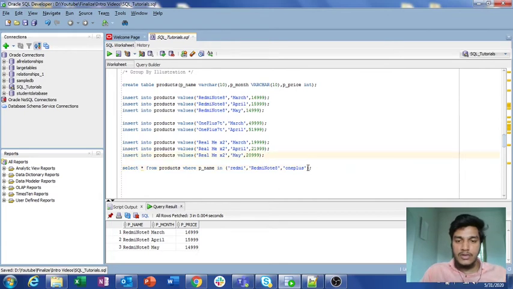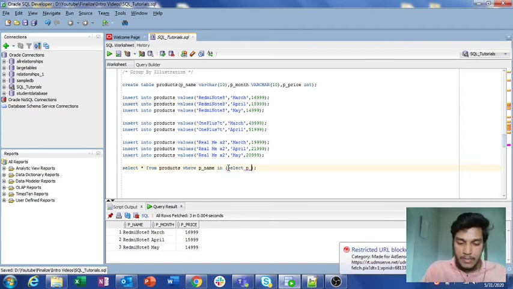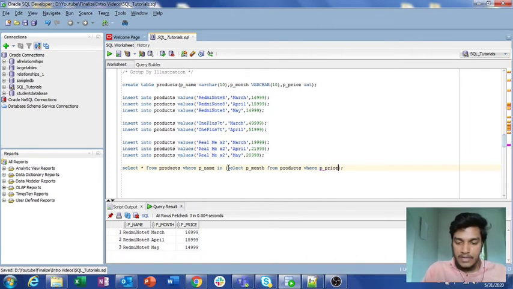Suppose we can also write an inner query here. Select star from products where p_name in, and you can also specify the condition here. What I want to do is select p_month from products, where again you can write conditions, where p_price is greater than 20,000.